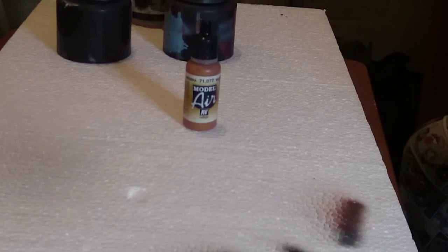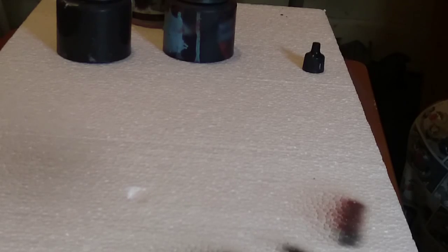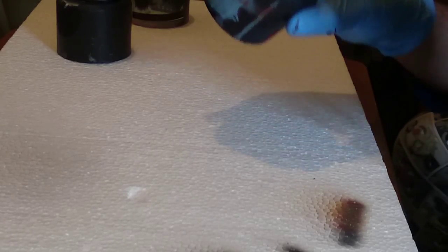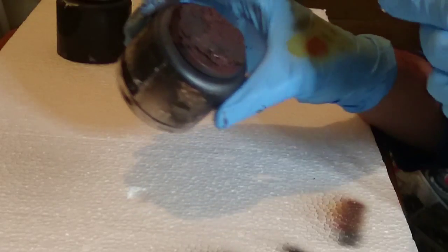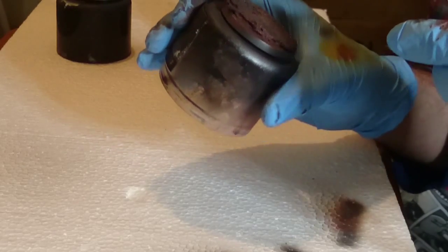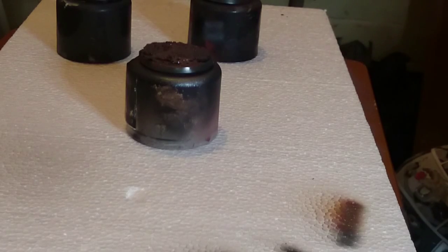Again, a bit of thinners. I want this tone to be a little bit thinner than the other colours I put on there. It's just to tint it. If it's too thick, it can come out a bit strong. Okay, there you go, got that working. Again, sort of aiming for where we've had the rust before. It's a little bit too thin, so I'm just gonna add a tiny bit more paint.